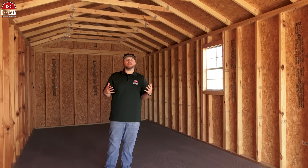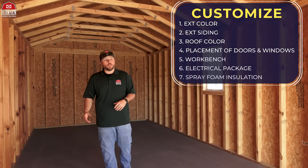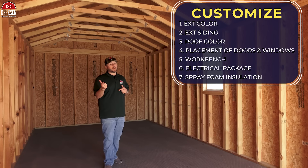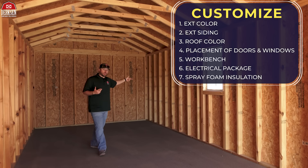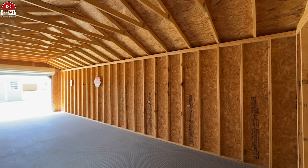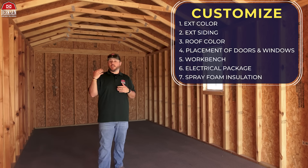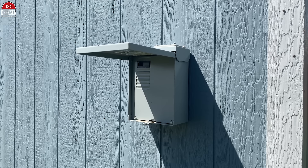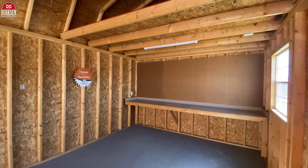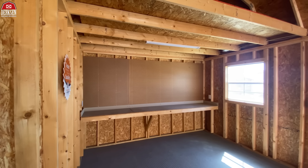Dirksen's portable garages are completely customizable to fit your needs, whether you're changing the exterior color, the roof, or the addition and placement of added doors and windows. Maybe you want to put some double shop-built doors, maybe add some extra windows for some much-needed natural lighting. Maybe an electrical package is the option for you — you get a 100-amp breaker box, four outlets, one switch, and a light.